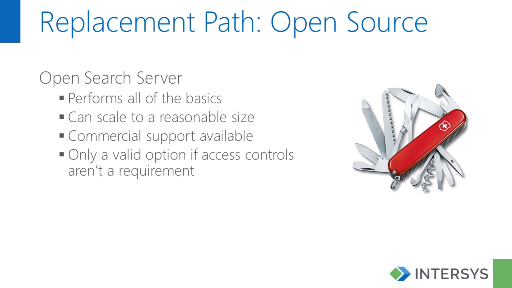All right, so your open source option, and this is really the only one that I know addresses almost all of the touch points of the GSA, is Open Search Server. I've used it, not recently, but it was good enough a few years ago. I don't imagine that it's gotten worse. It performs all the basics outside of really strong access controls. It does everything.